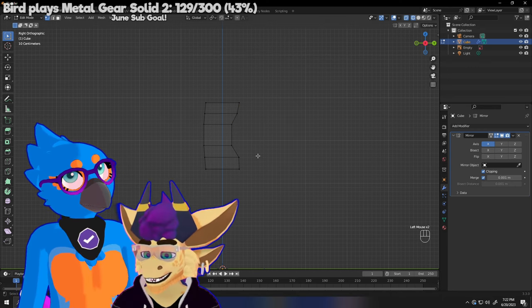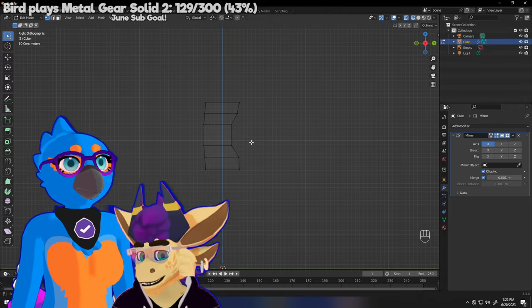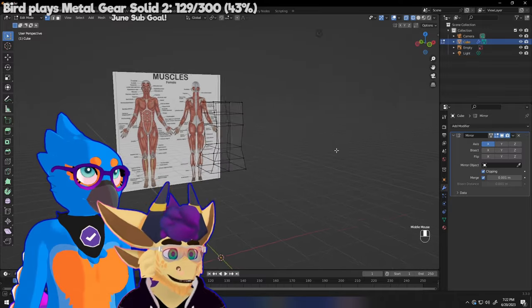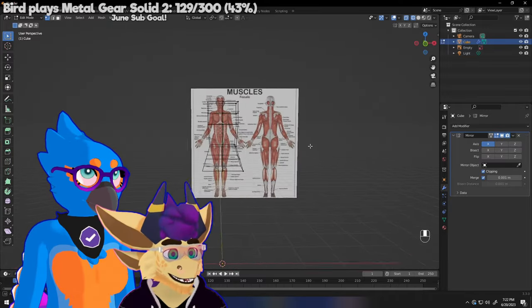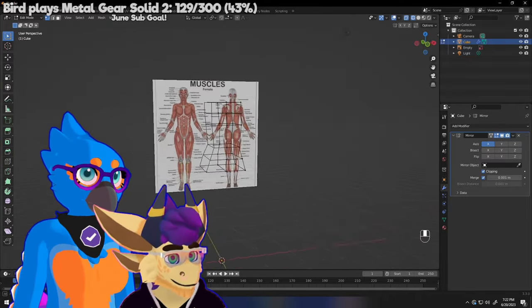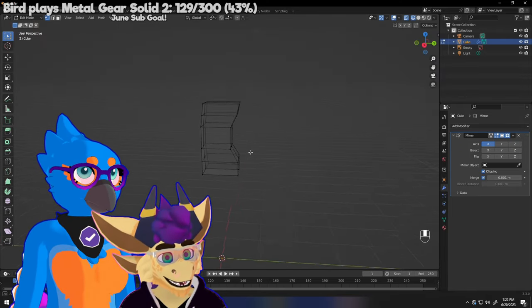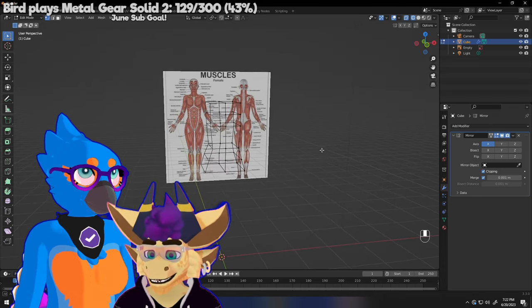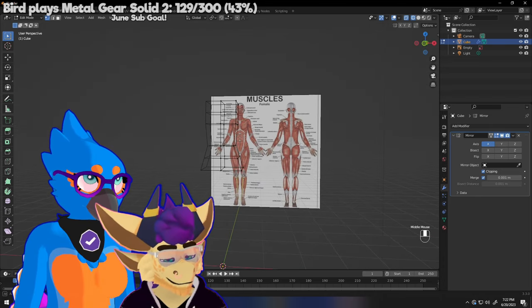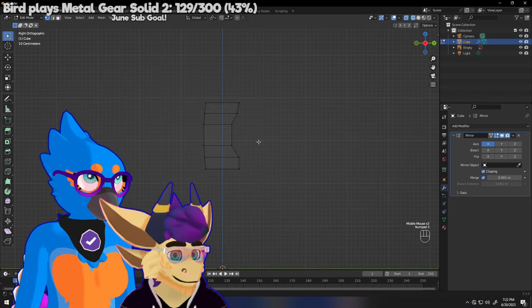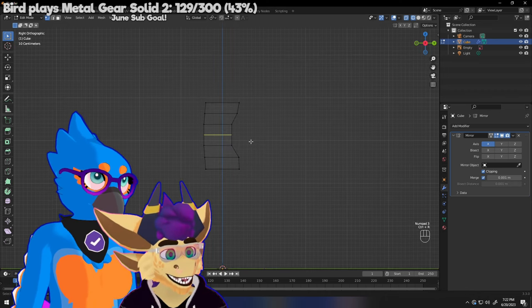And so you can already kind of see it coming around. So now, spin around this object that we've made. Very cube, isn't it? It's Minecraft-esque. Cube. So what we're going to want to do, first of all, we're going to add a loop cut down the middle of it from the side. So if we go to the side view, and we add a loop cut straight down the middle.